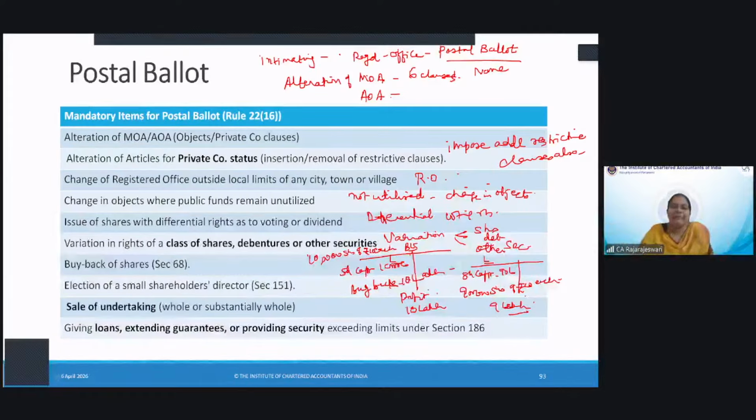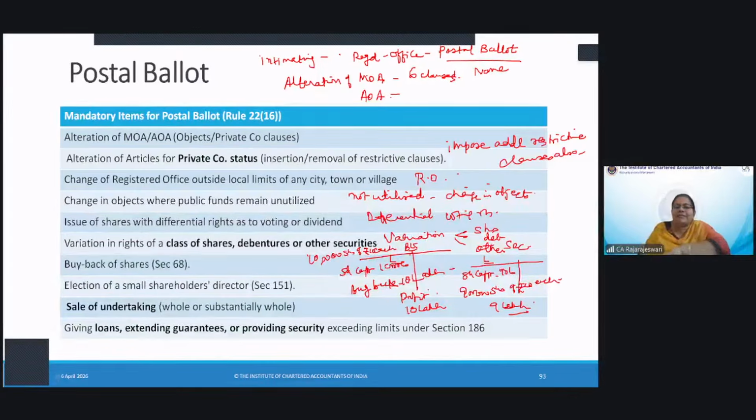See, if you have an apple, there are 100 students in a class. I give 1,000 apples. So in that case, each one will get 10. Suppose I reduce it, only 50 students are there, then each one will get double of that.